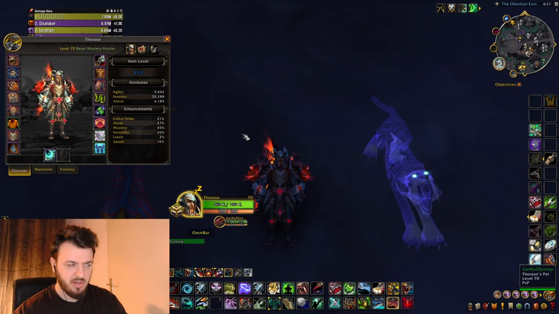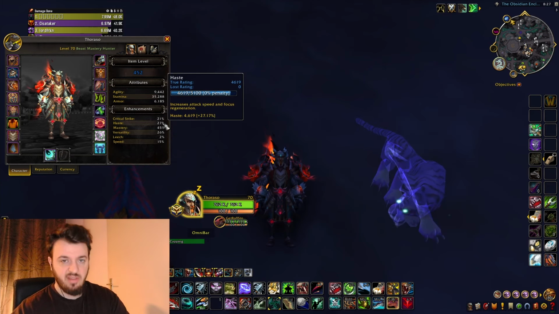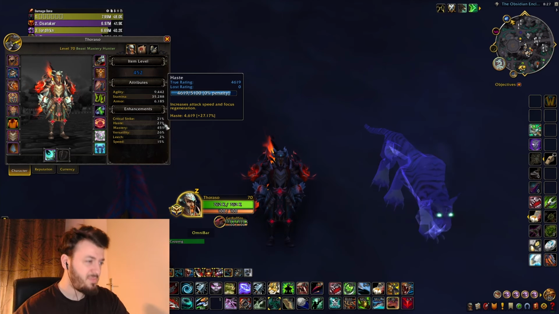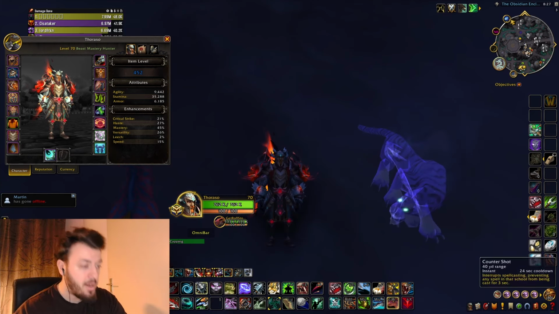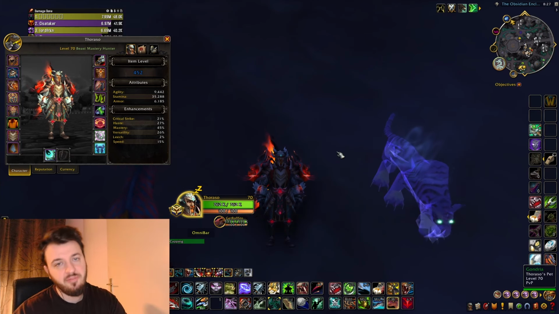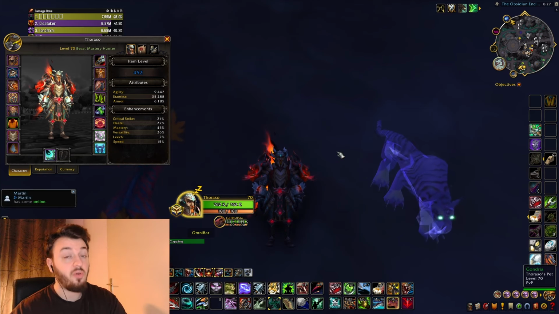But I'm going to talk about it once we are in the rotation. But haste does make it a lot easier to have some leeway with your barb shots. You do want to spam barb shot whenever it's up, but you don't want to spam it on one target. You want to spread it, depending if you are trying to hit CC or not. It's very important for the overall DPS.